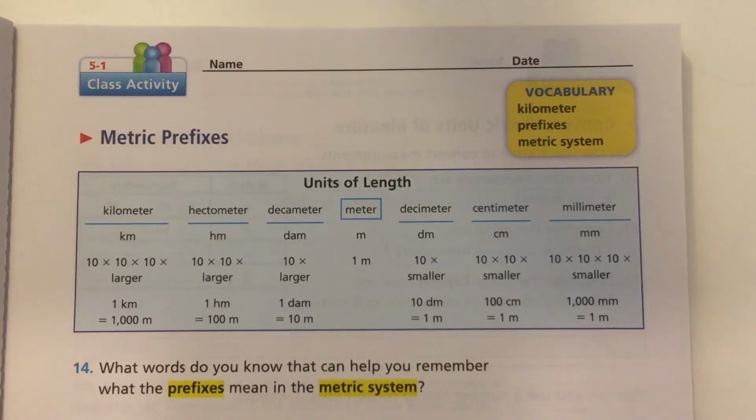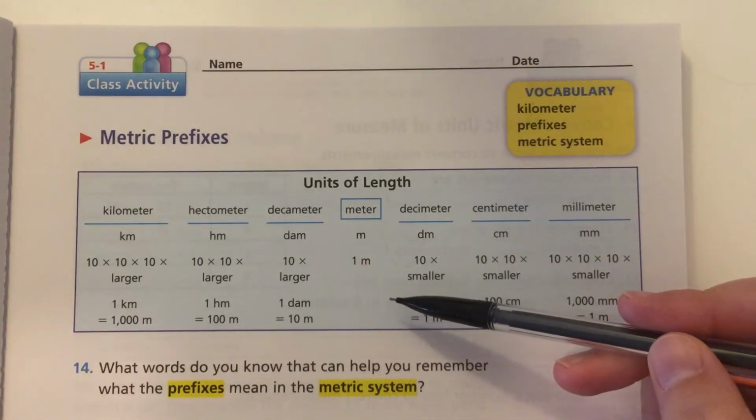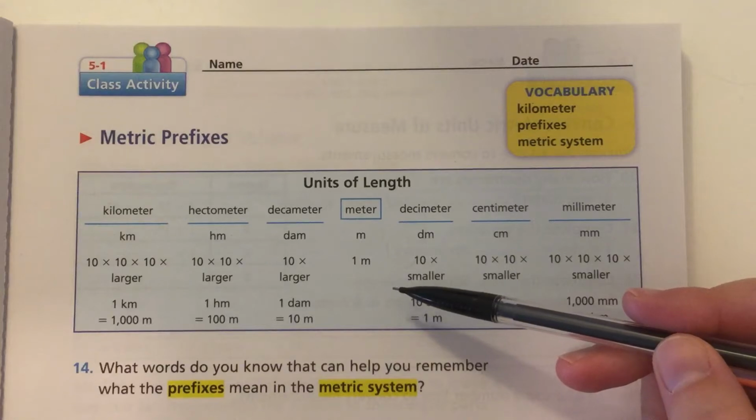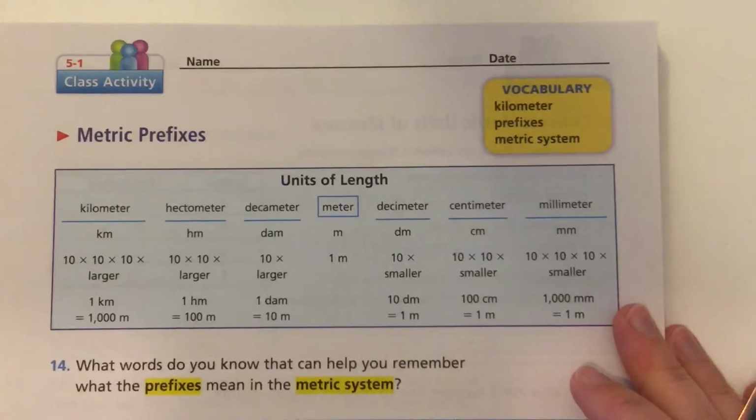This chart that you're looking at right now is really helpful. You might want to put a bookmark or a post-it note in this part of your math book because it will help you. You can pull it out during quizzes, anything you want. Let's look at it really carefully.